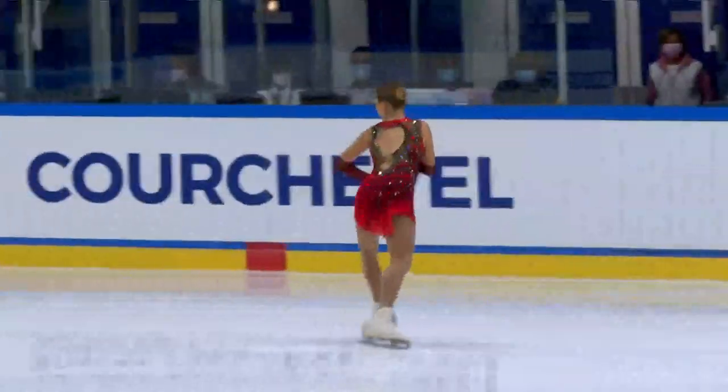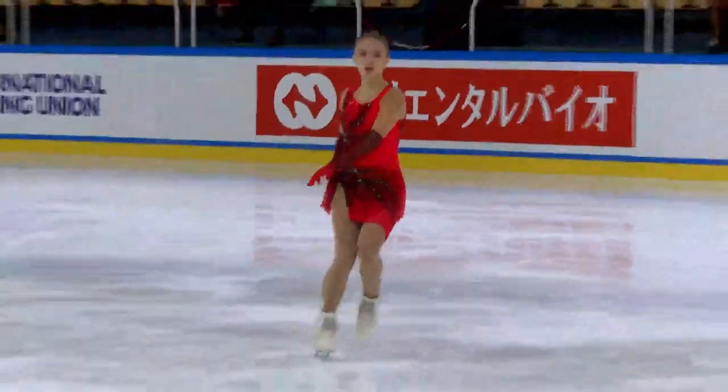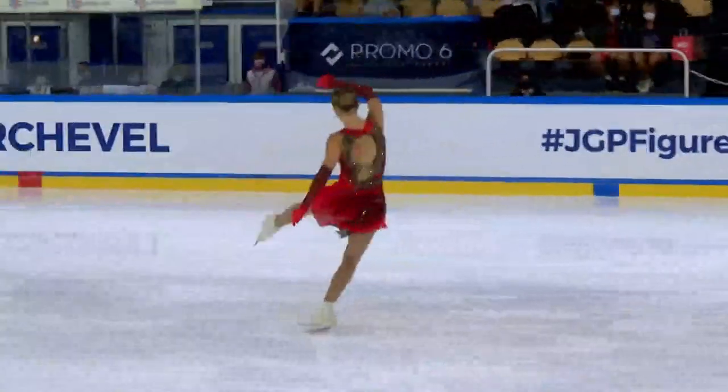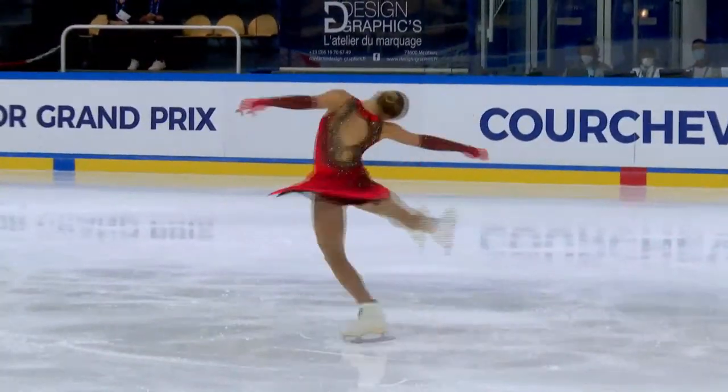But, you know, good work on trying the difficult elements here. Didn't get all the way around. It'll be costing. Kind of tired near the end of the program, walking towards this double axel. Euler, double flip on a lean. Get the free leg back, and then right into the layback spin at the end of the program.